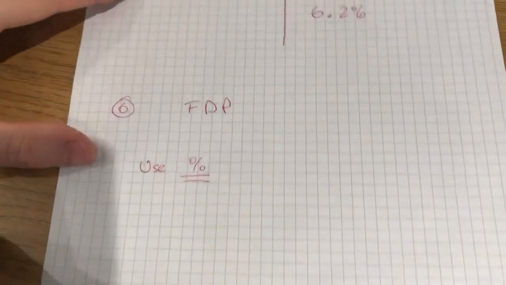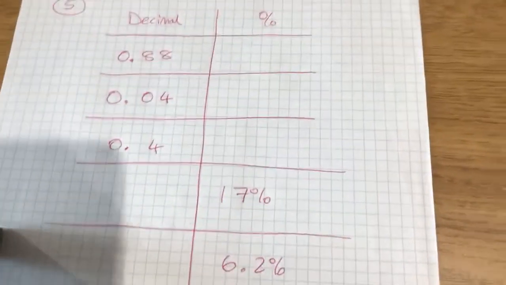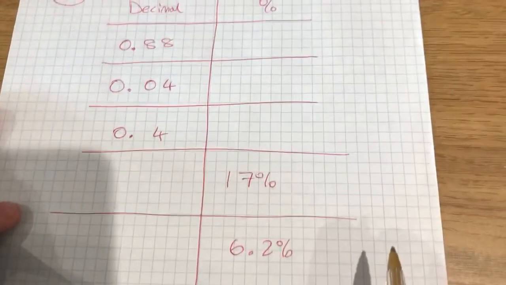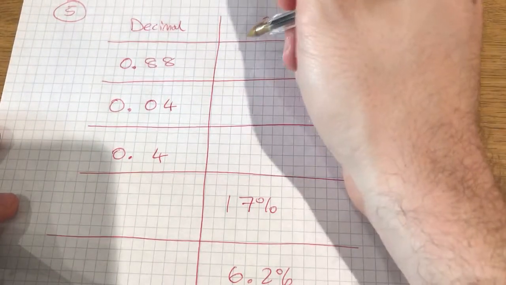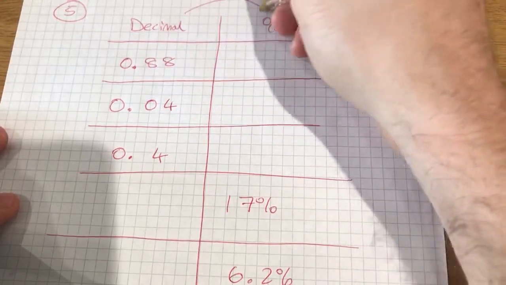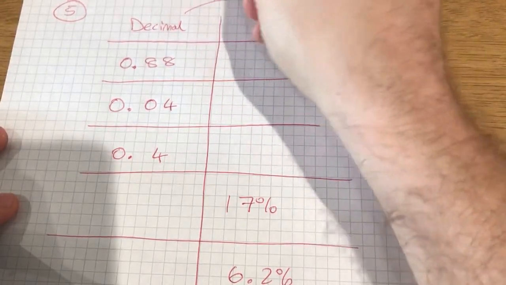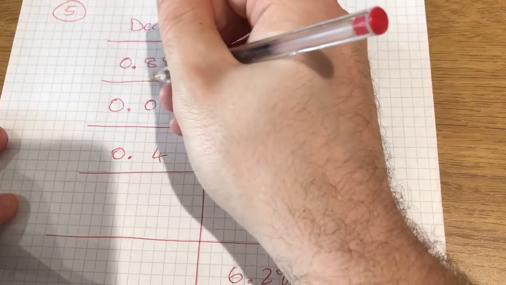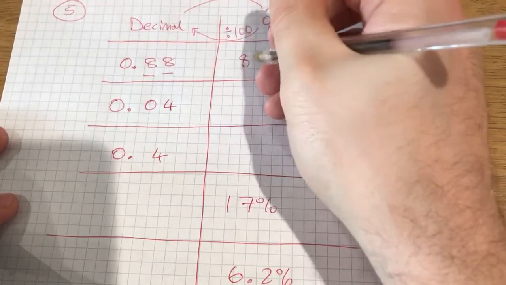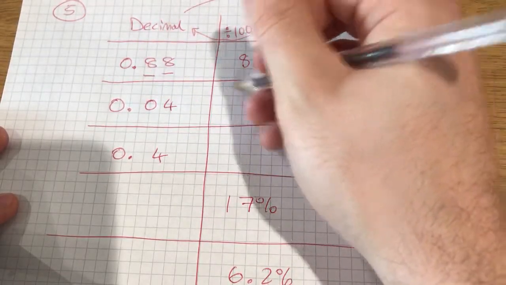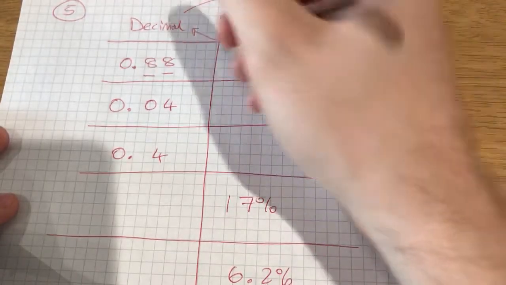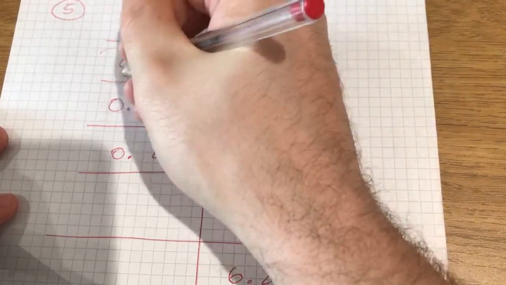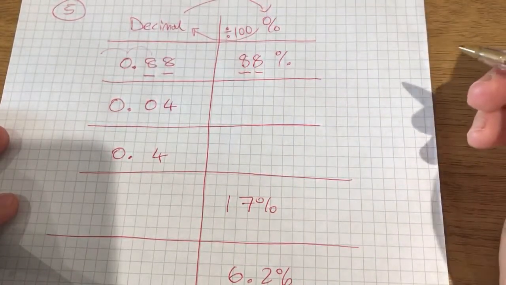So that's done. Right, lesson 5, decimals to percentages, and percentages to decimals at the bottom there. So, quick trick to go from a decimal to percentage, it is just times by 100, which means to get back, we just divide by 100. Some people remember things like, oh, whatever this is, that's what it's going to be over here. But if you times by 100, you're not going to make any little mistakes, which you can with these sort of questions. So times that by 100, boom, boom, that makes it 80. That one, boom, boom, makes it 8. So we're left with 88%.